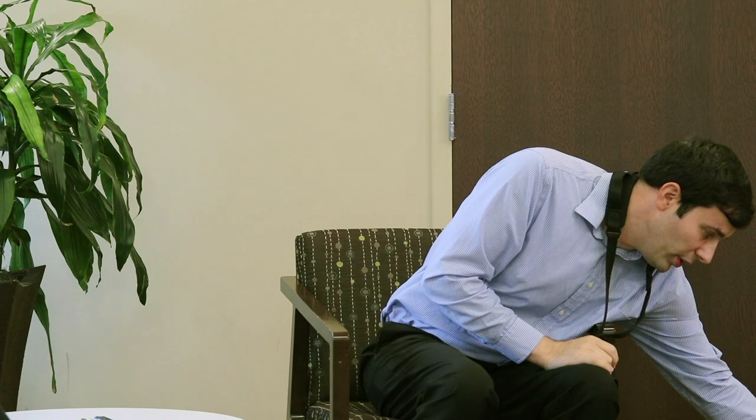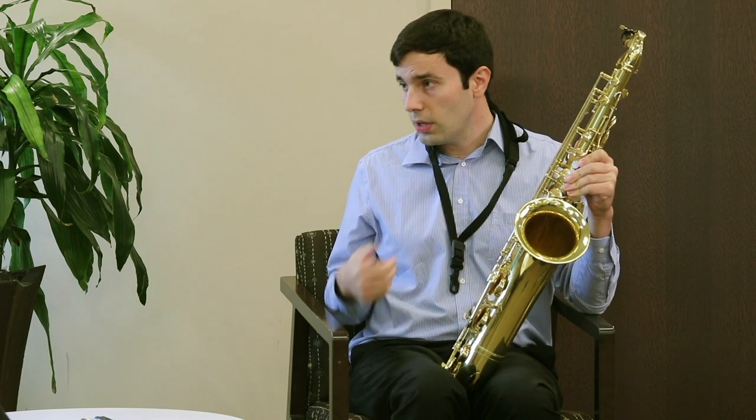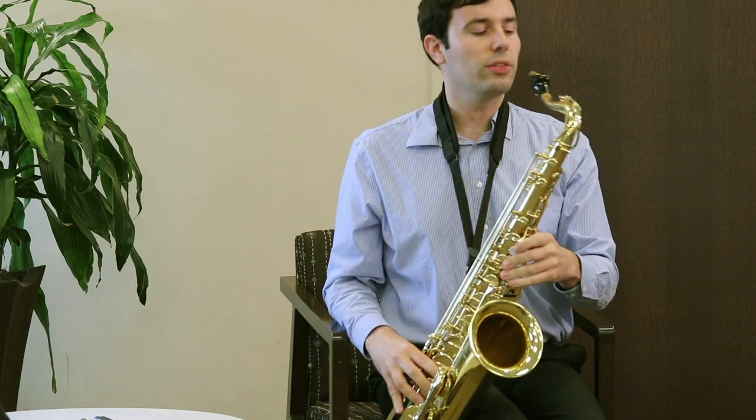There's actually a few different instruments in the saxophone family, several actually. Soprano is even higher than the alto. There's baritone, which is lower than this, and then there's the bass saxophone. There's a whole family of these. The same with the clarinet too, but this is what the tenor sounds like. It sounds a little bit lower than the alto.